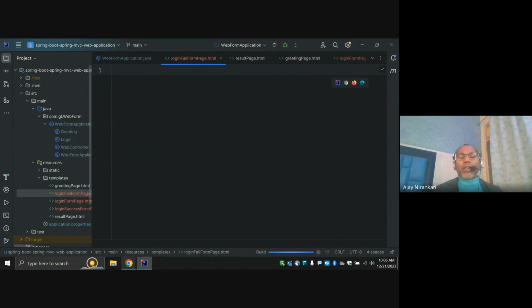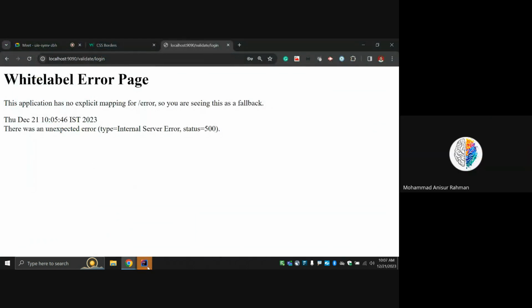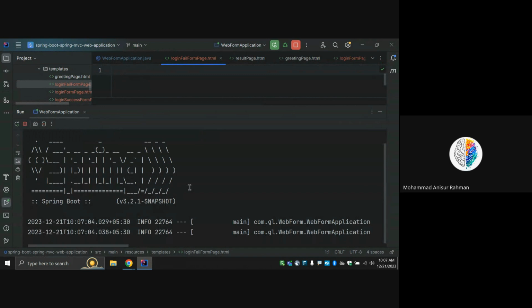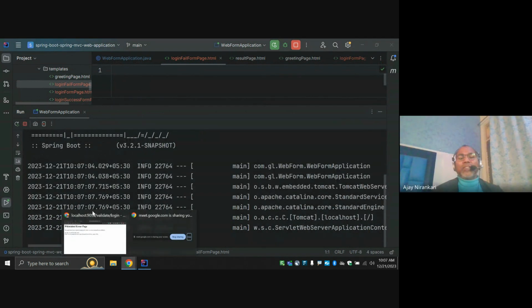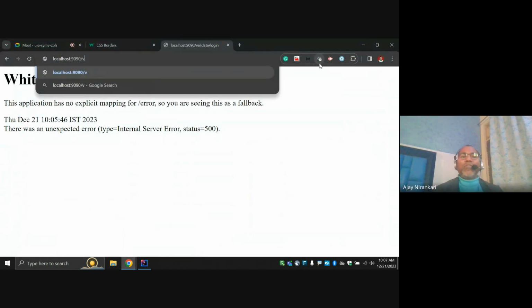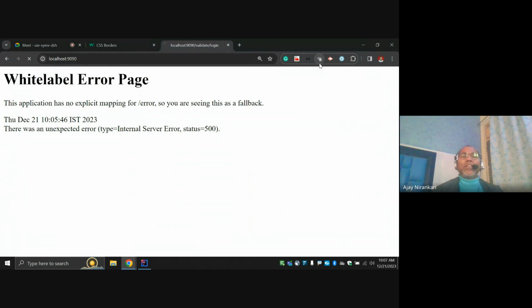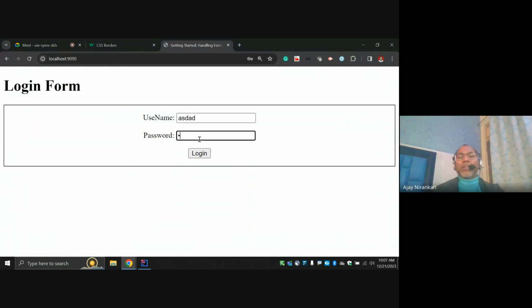At least we are not getting this error now. Let's start the server and run this page. This is the login. Let's type something and submit.